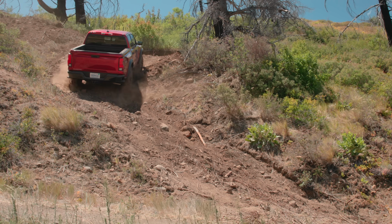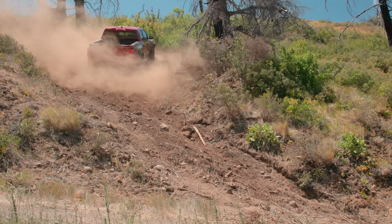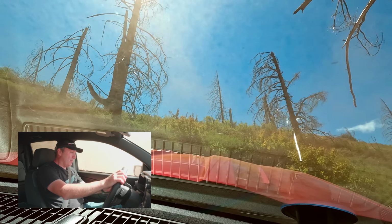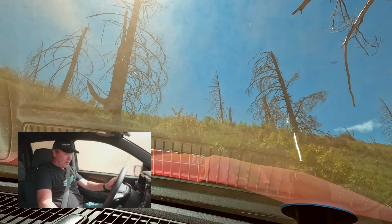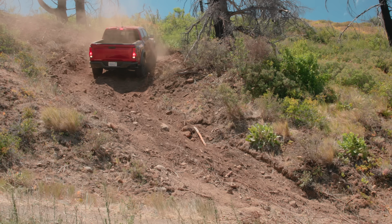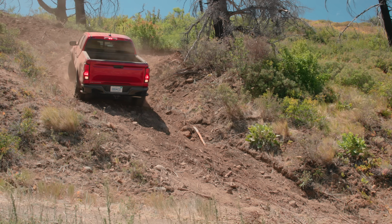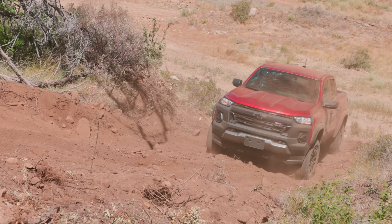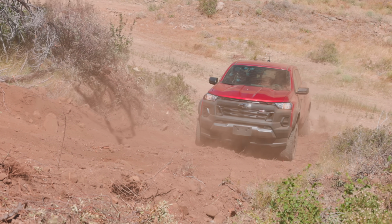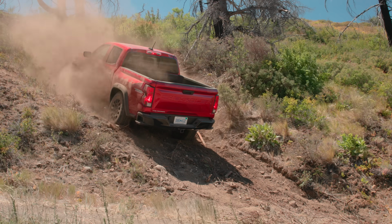And we're at 23 degree climb right now. I'm just keeping the throttle in. I'm trying not to over rotate the tires. I wanna keep momentum. Oh man, this is actually harder. And it's funny, this is only 20 degrees here. So let's go back down again, get a little grip, and we're gonna send it with a little more speed. Just a little. If we can. Maybe stopping on the 21 degree angle section is, yeah.